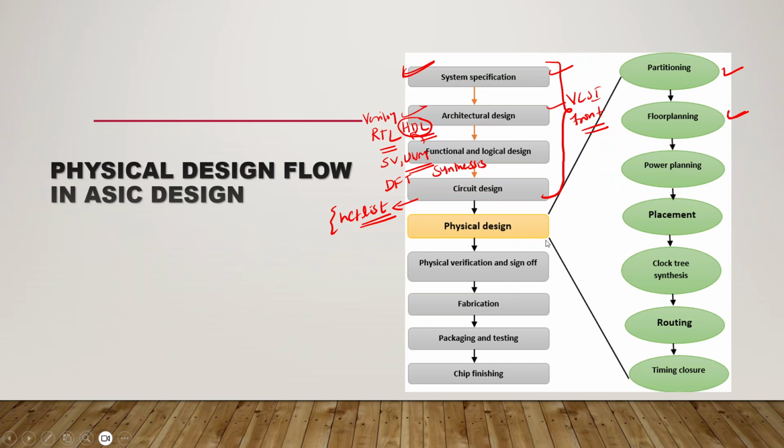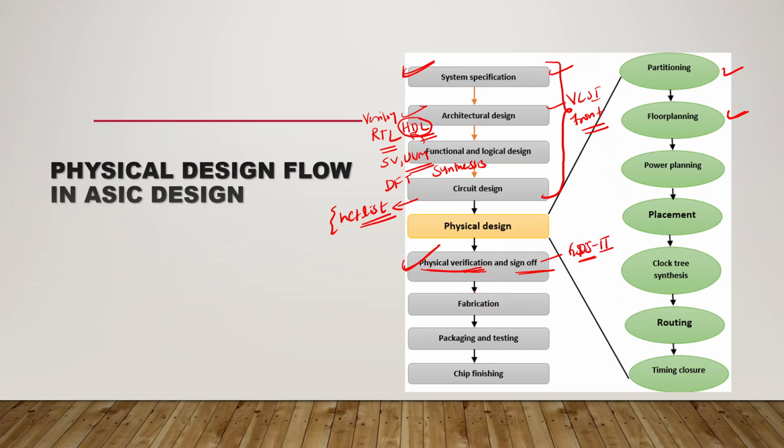Here also, after doing all these things, you need to do verification. Why? Because before going into the chip, you need to do physical verification. That means you need to check each and every block whether it is working properly or not. After verification is completed, you need to go for sign off. That is what we call GDS2, a graphical design system, and you give it to fabrication.